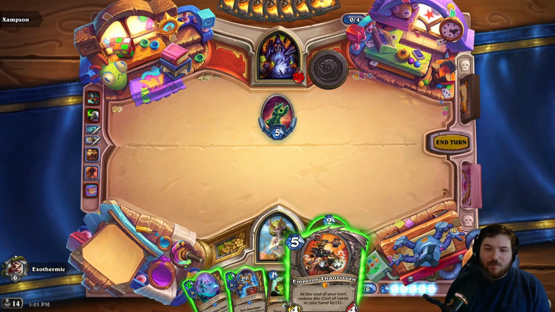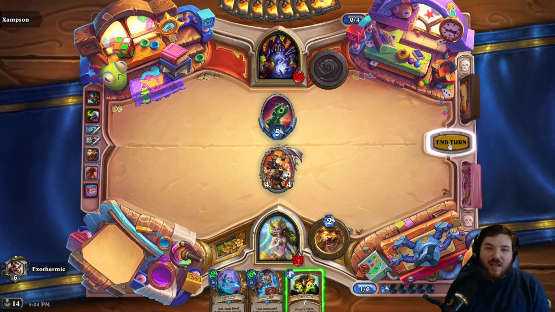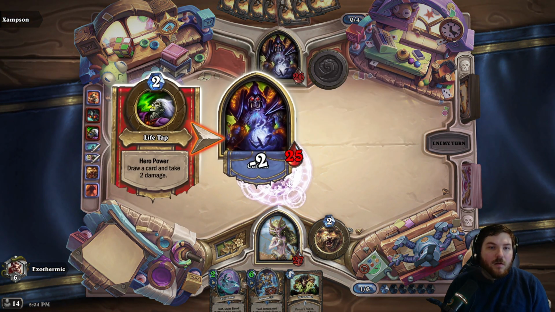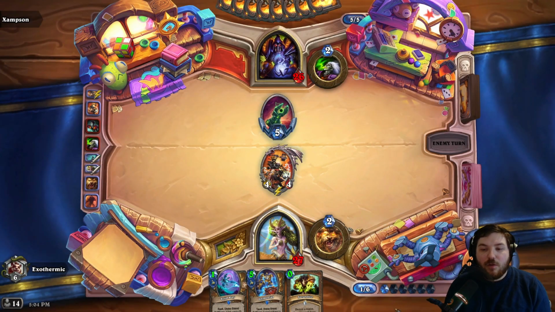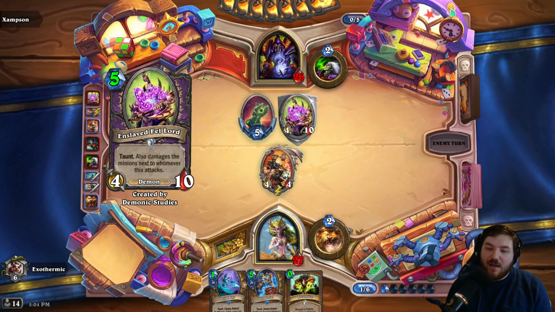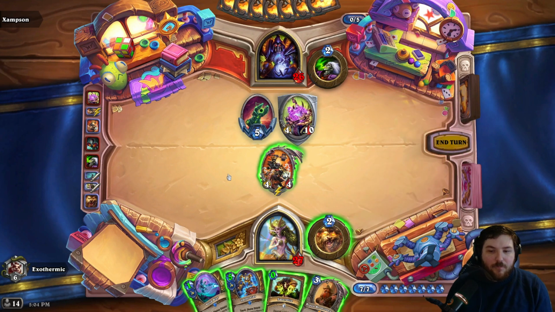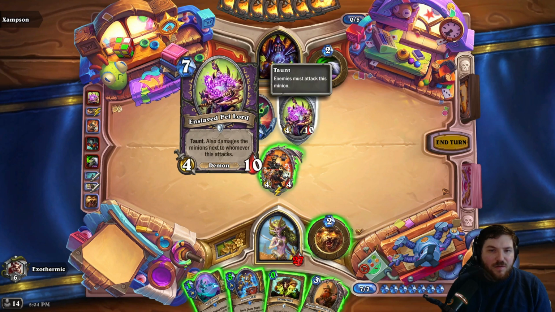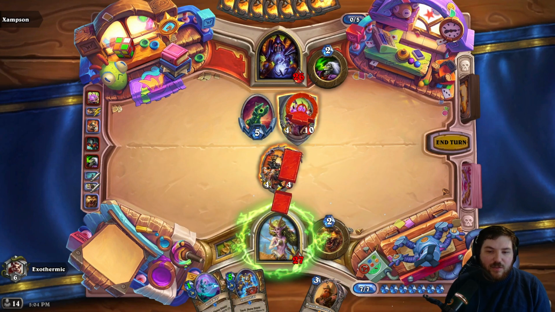Oh yeah, we're gonna play Emperor Thaurissan. So he, at the end of my turn, reduces the cost of all cards in my hand by 1. Wild Growth gives me an empty mana crystal. So you'll notice that I have more mana than my opponent to work with every turn here. Alright, I don't have enough to do that yet. Oh, let's also damage the minion next to whomever this attacks. That's actually kind of crazy.